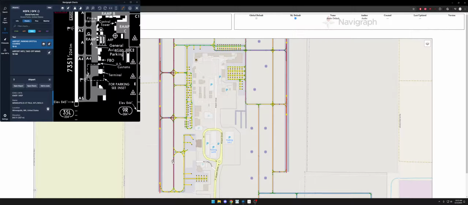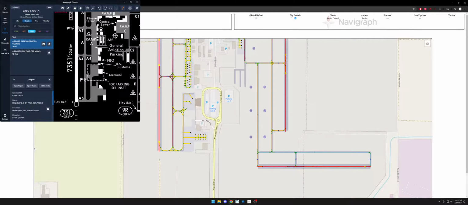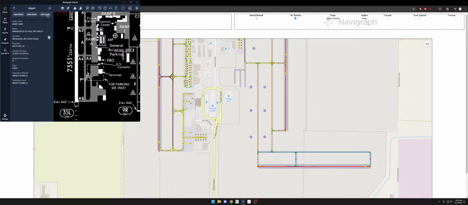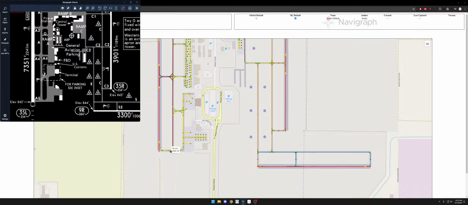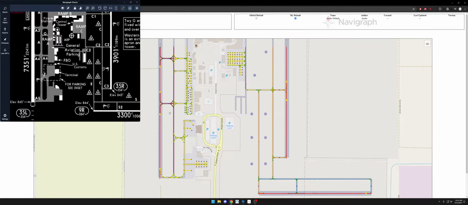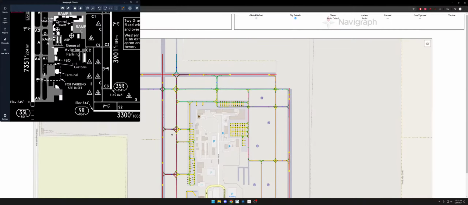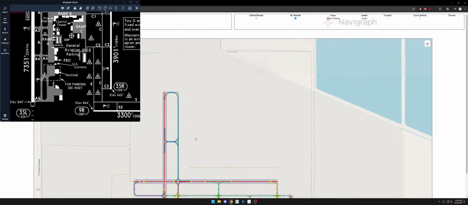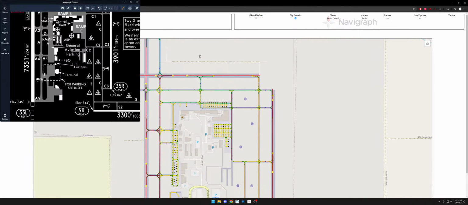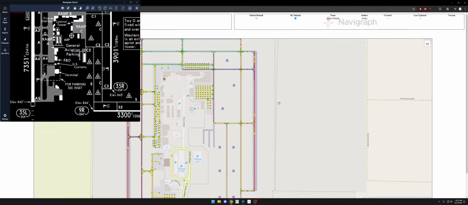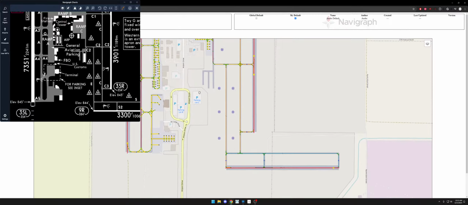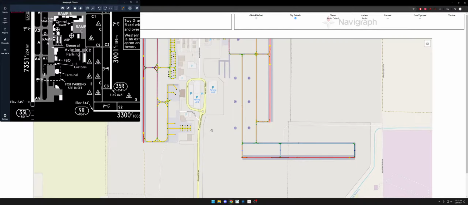Yeah, so it has like the base information, but this doesn't have the taxiway at all for Alpha 5. That would be one that would be fairly quick to edit, but I'm not gonna do that.